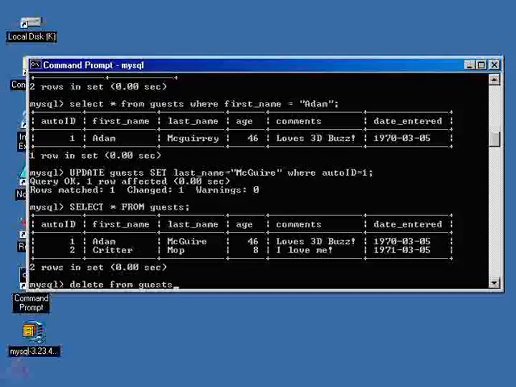Now, again, Logan, if we could take just a second here and tell everyone what happened if I accidentally hit Terminator Enter. Same thing that happened if, as we were talking about before, you said update guests, set last name equals McGuire and ended there, every last name would be set to McGuire. Now here, if you just said delete from guests, that means every record inside of guests will be deleted. So you've got to be careful. So I just want to go ahead and come back in here and say delete from guests.